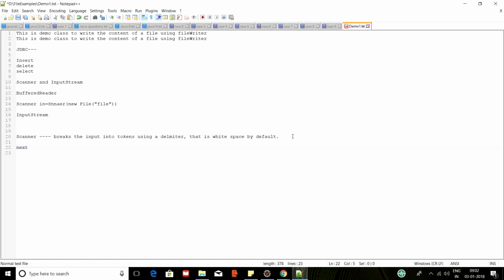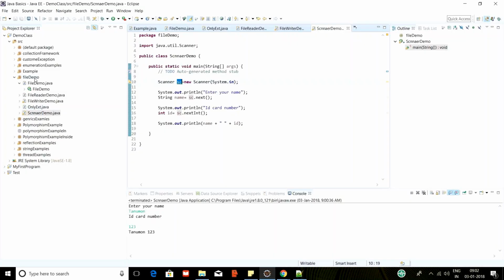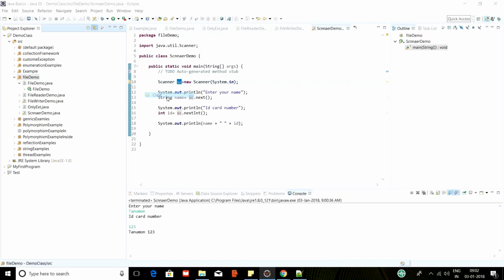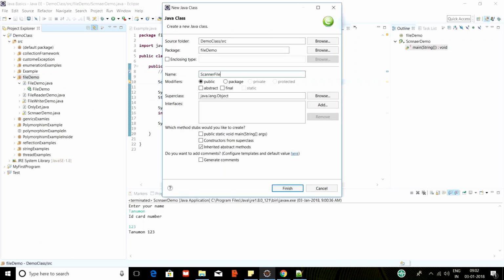Now let's do an example of a file demo using this particular Scanner class. Maybe ScannerFileDemo.